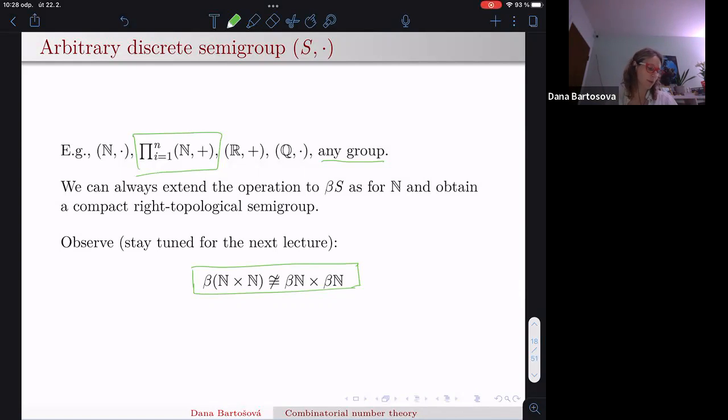There are relationships to topological dynamics, and there are some fun results about existence of certain ultrafilters telling you how far these are. It's related to p-points that we talked about last time. So I'm going to mention open problems related to this difference in the next lecture. So maybe you will have something to work on. Any questions so far?